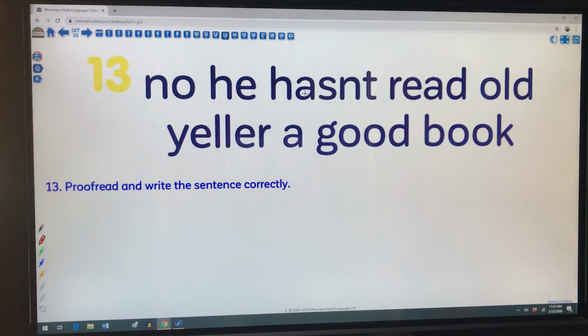Number 13. Okay, this is a big mess. So when we're correcting this sentence, think about the past things that we've done, especially some commas. I know a lot of you have commented on your comma usage. And there's a few in here, so let's go. Oh, and also, how do we title things? It's, I believe, in one of your other language lessons.